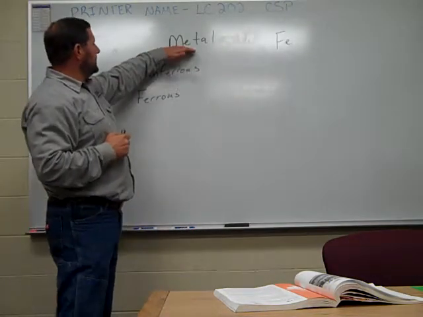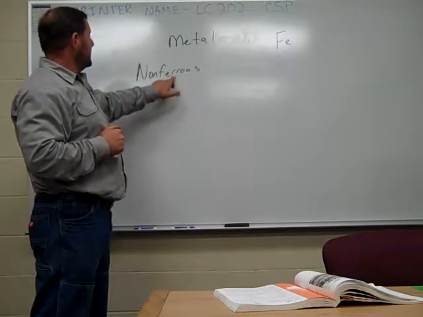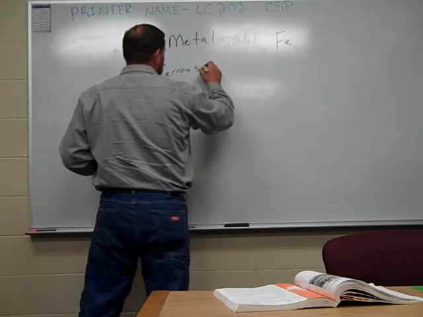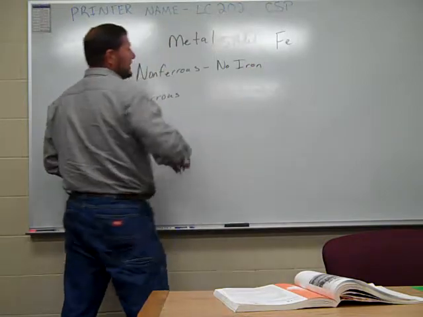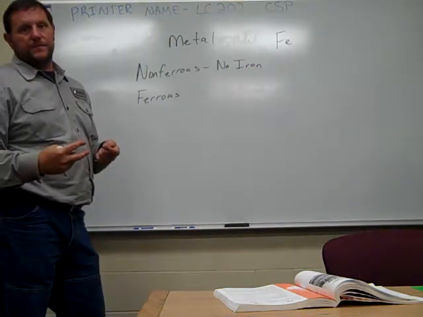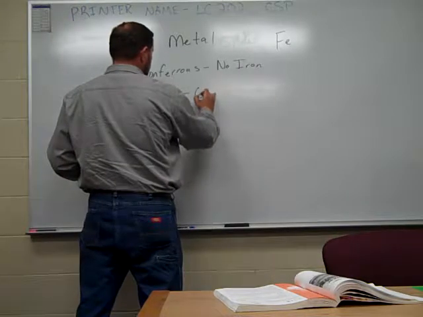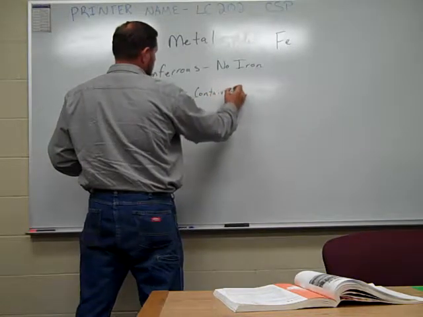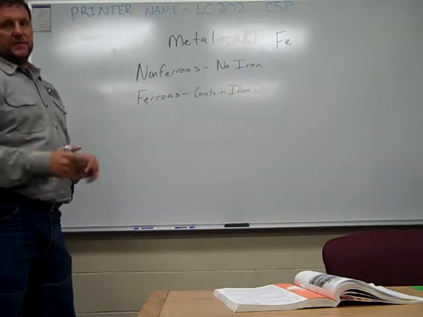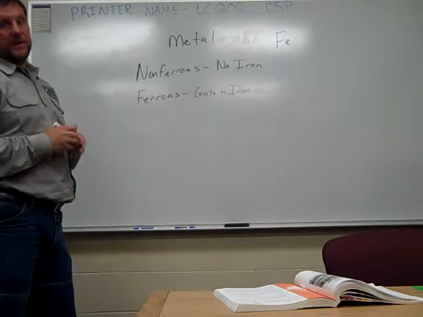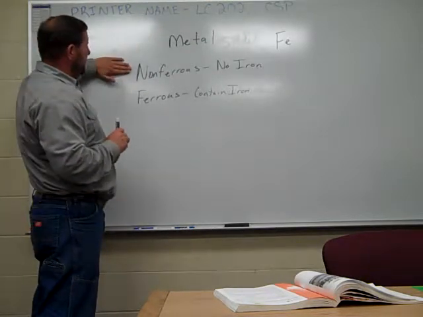So you start looking at the two types of metals that we're going to focus on, and you'll get a lot of this in metallurgy. Non-ferrous metals have no iron content. So non-ferrous metals are like your aluminum, copper, things like that. Ferrous metals contain iron. Your metallurgy class will go into great detail on these types of metals. We're not going to do that in our print reading class. So when you see metal, this is a big thing.